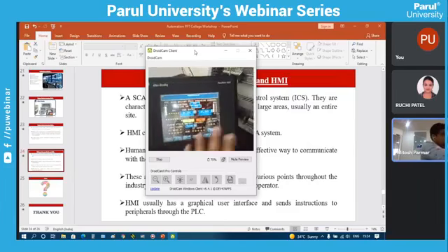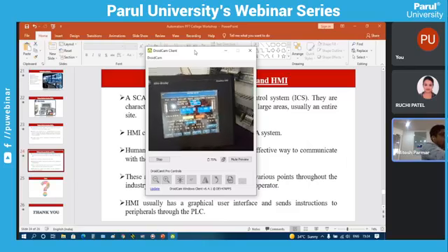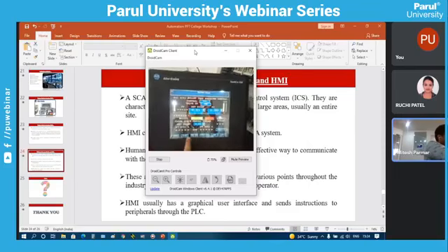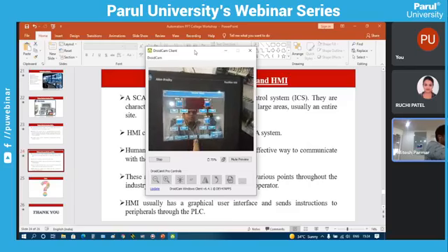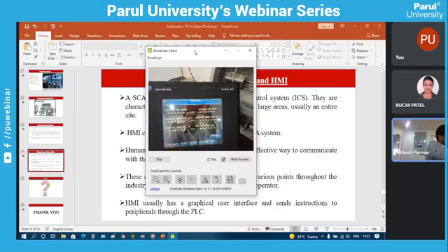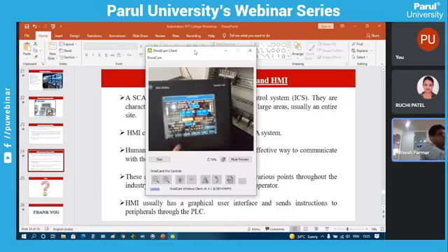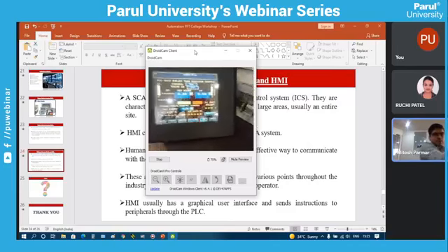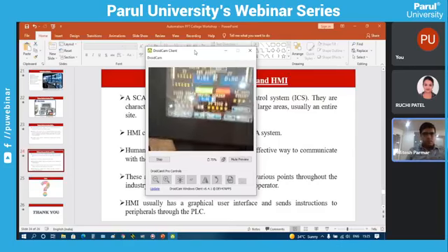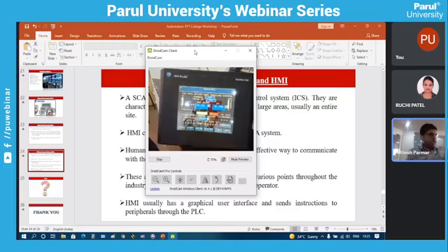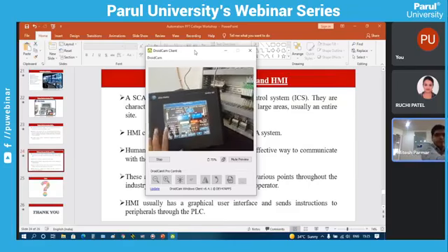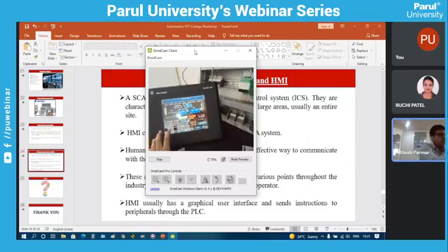So this is the HMI. It will be used for particular machines. You can have different areas in this HMI, so according to this you can easily get access to the particular machine, operate the process, as well as change some parameters in the process. So this is the actual HMI. Right now it is an individual one, but it will be fitted on a particular panel.